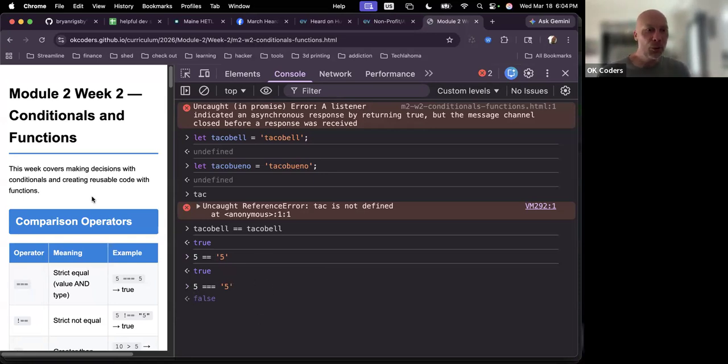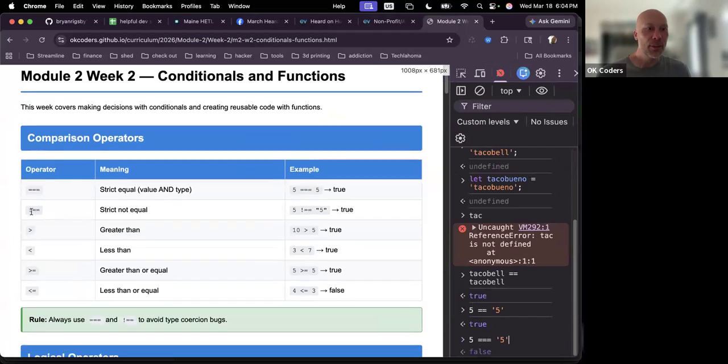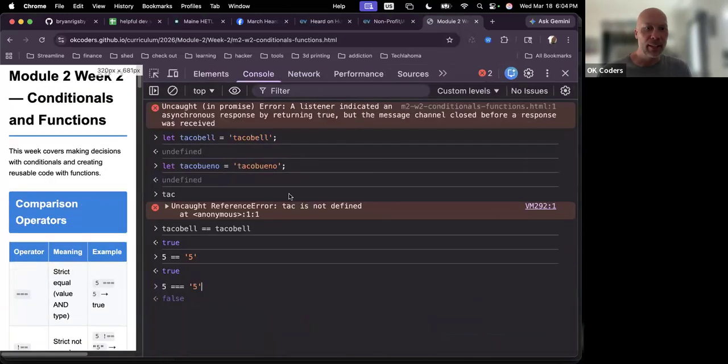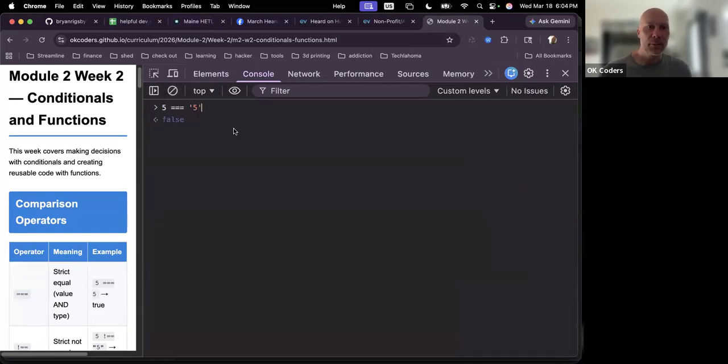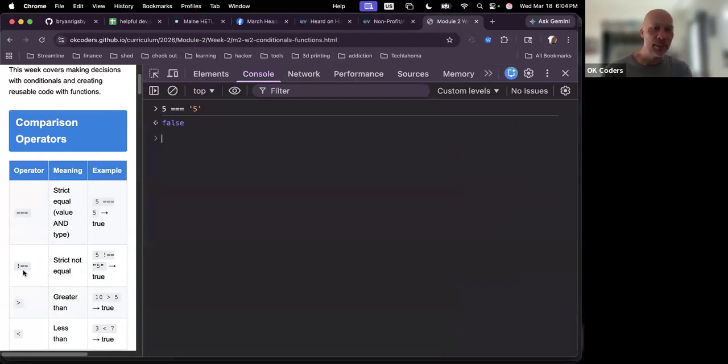The same is true, as we can see here, with the not equals operator. For not, you have the bang or the exclamation point and then the equal signs. The not equals is actually just two equals, but it's got the bang there.